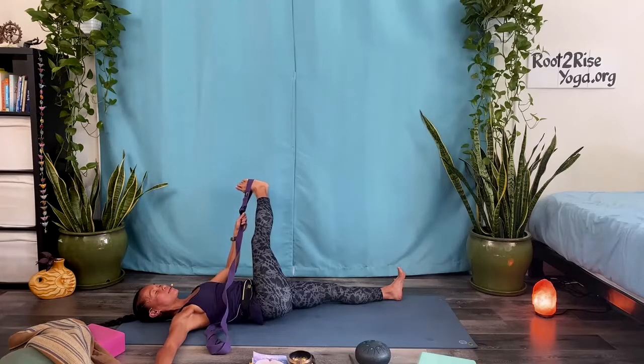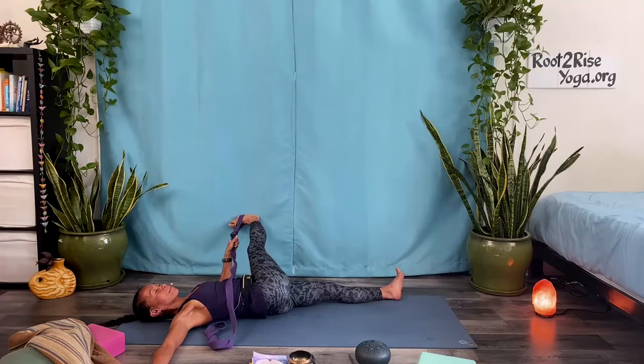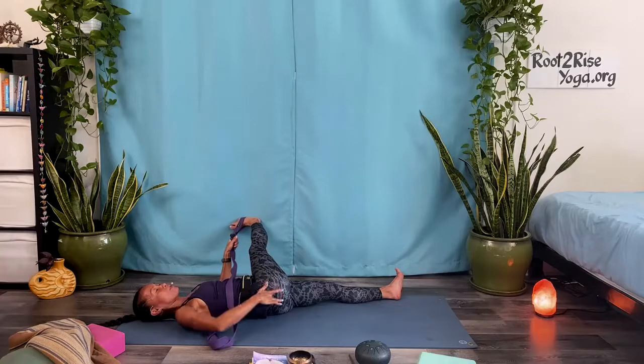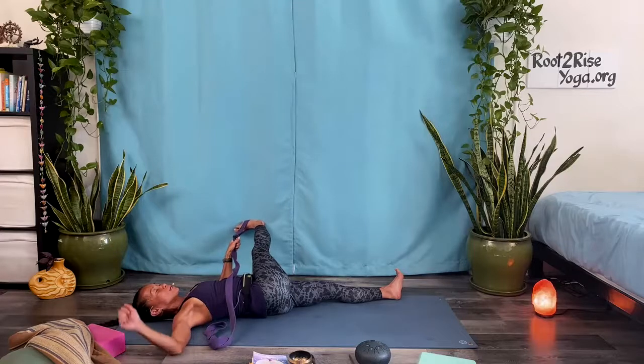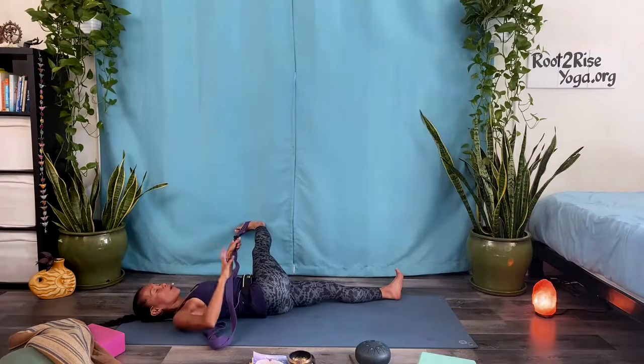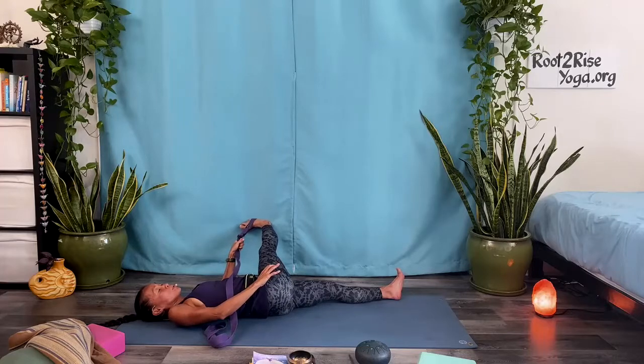So that sickling action of your right foot is to help open up into your right IT band, the outer right thigh region. And if you're needing a bit more oomph to loosen your lower back, you could take a moment to place your right hand on your right outer hip. Gently dig into that crease of the hip with your thumb and press your right outer hip away from your torso so that it tilts towards your left foot.